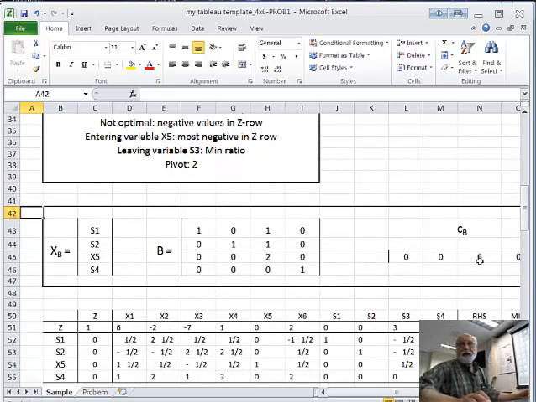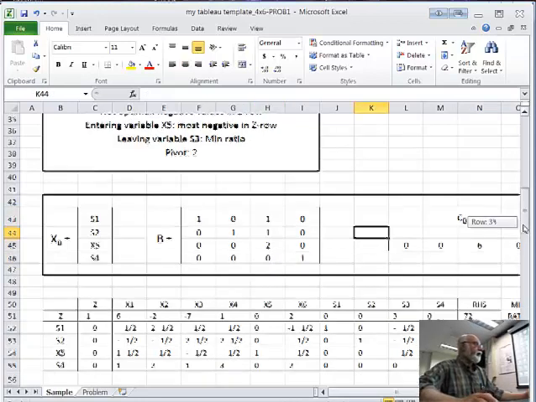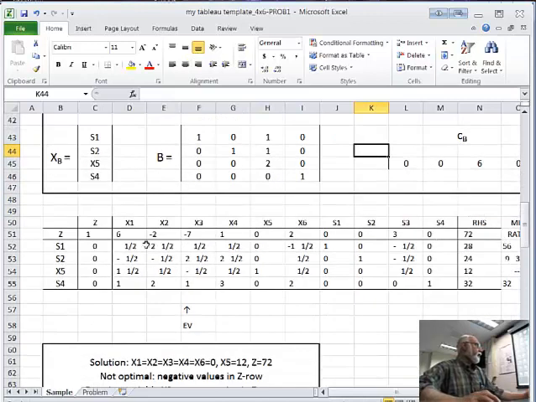Associated value for the CB was 6, so I'm updating these two. Remember, this needs to be updated and that column needs to be updated. And as you update these two, the table automatically calculates all the entries.